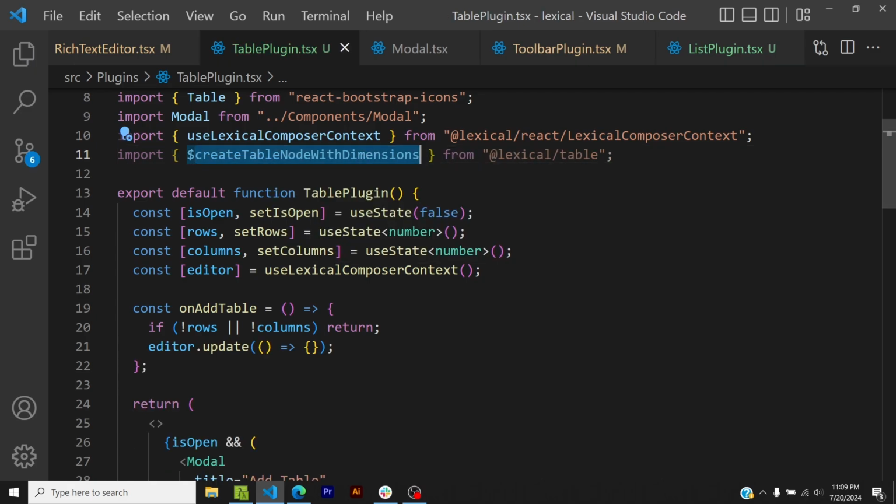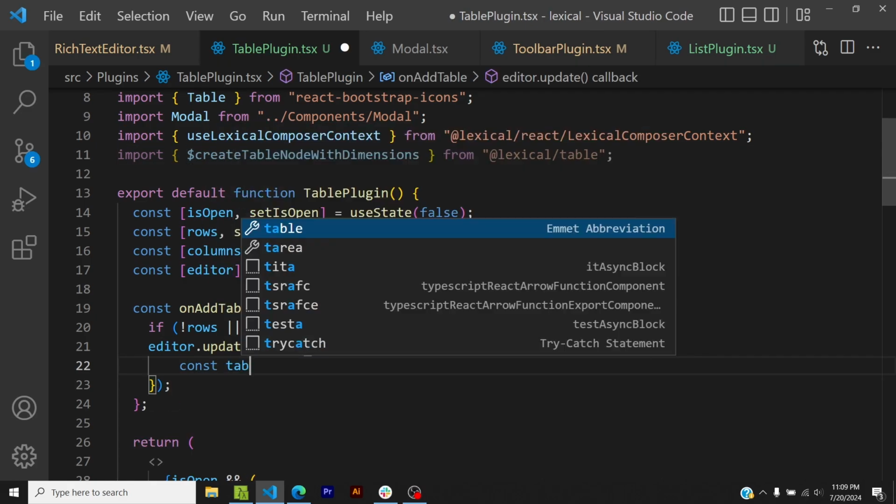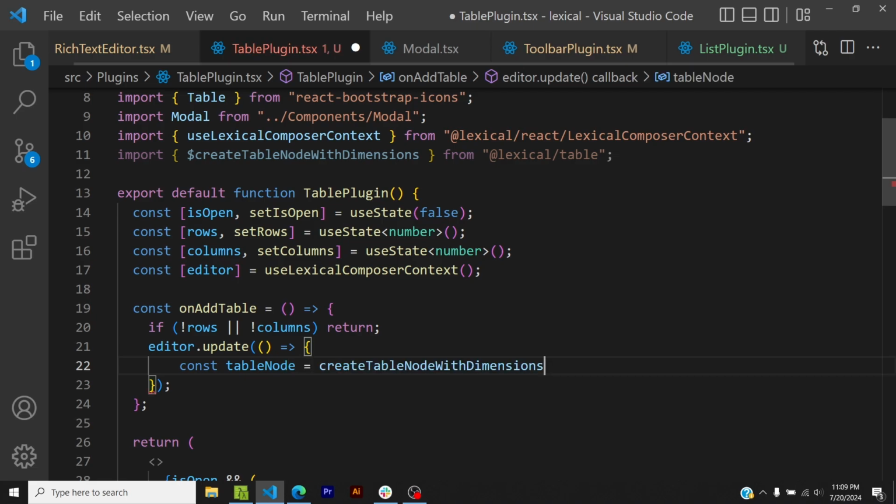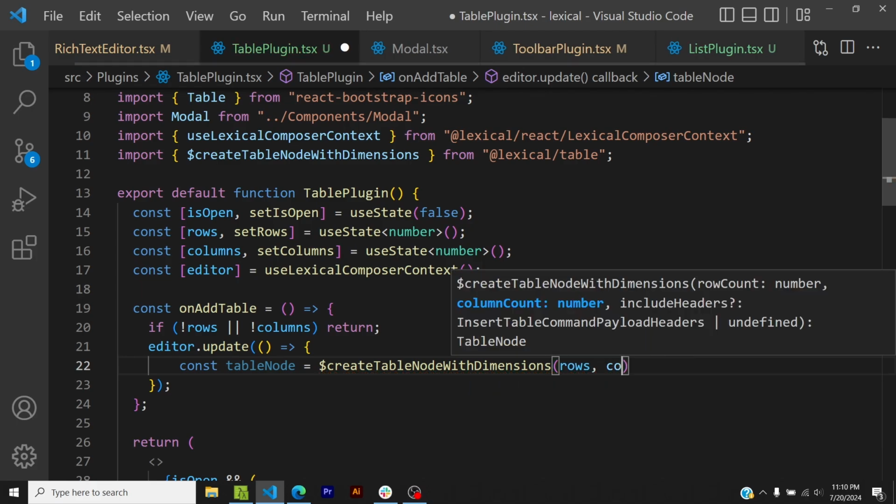So I would copy this. Const table node would be table node with dimensions, and it expects some params. First param is the rows, then columns, and then if I should include headers or not. I will pass true for now.